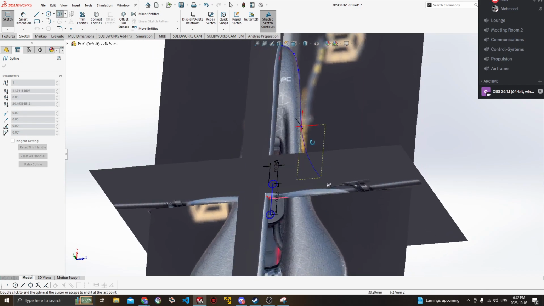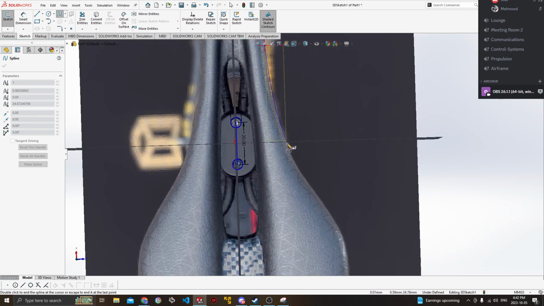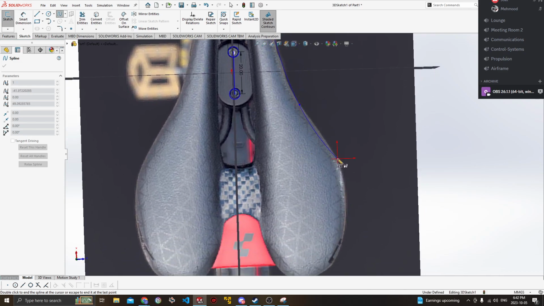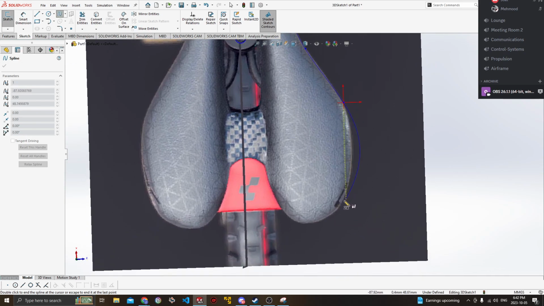Then it starts to curve down, so we're going to follow this pattern down this way. Maybe out to here. Go again out to here. And follow around maybe to here. To here. To there. Up there, down. Just follow the curvature on the outside. Try to match the points around the symmetrical center line as well.